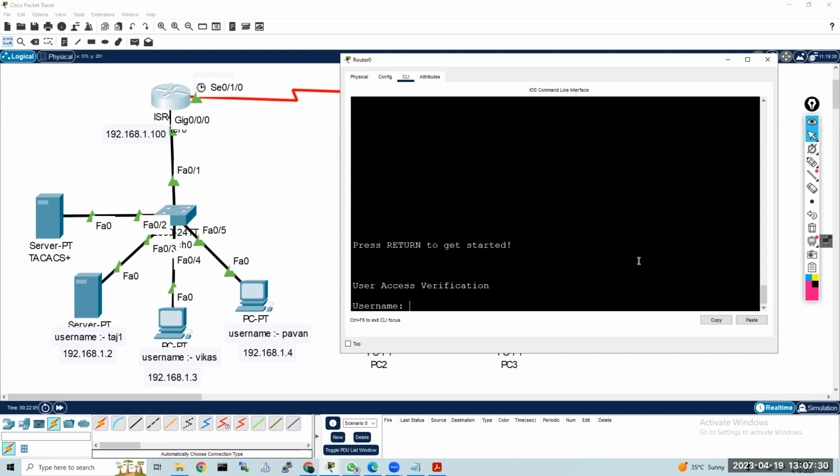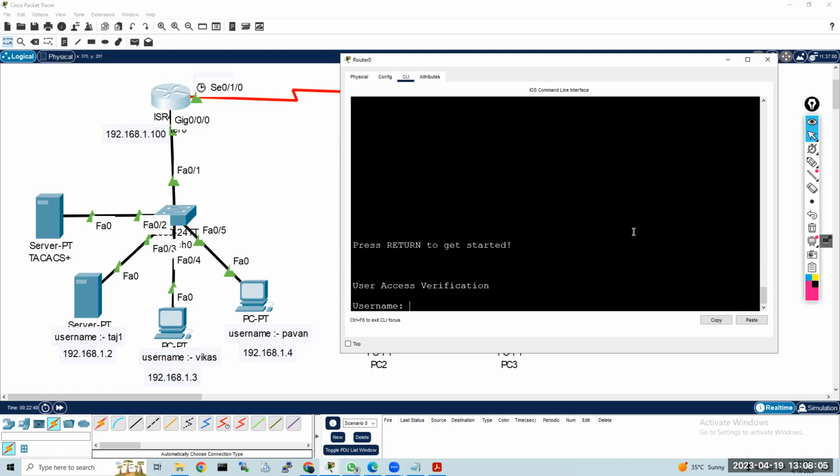It's closing the connection. I don't know why it's not opening. Did you configure line VTY? No. So let's configure this, because it's not allowing access.